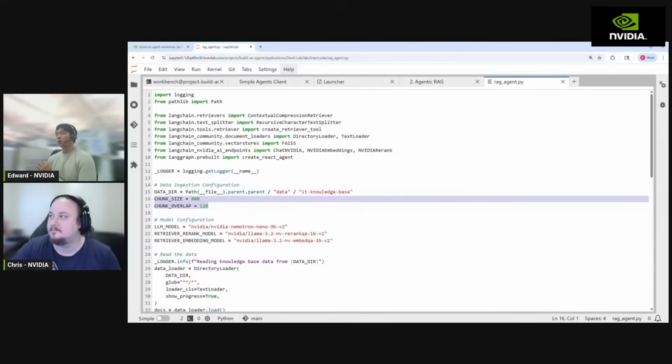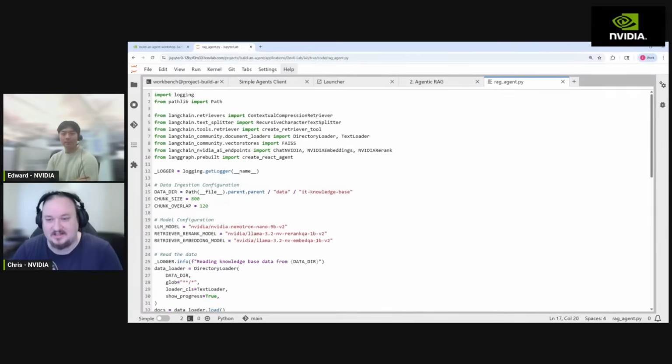Chunk overlap is interesting as well, because it tells us how many tokens we want two subsequent chunks to overlap with each other. That's good because we're able to get that contextual information from the chunks surrounding a particular chunk too. That could be important in helping maintain broader context and helping the agent understand what's going on around a particular retrieved chunk. So both of these are important, and you do want to choose chunk sizes and chunk overlaps that aren't too big or too small, but just right to provide optimal performance from your agent. So excellent question.